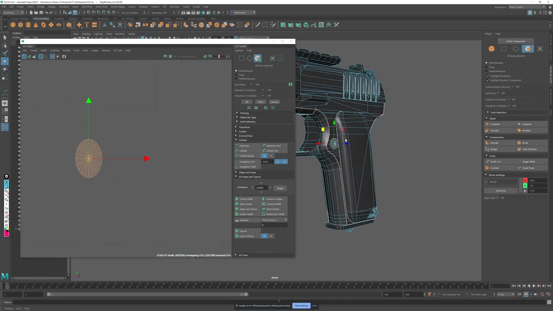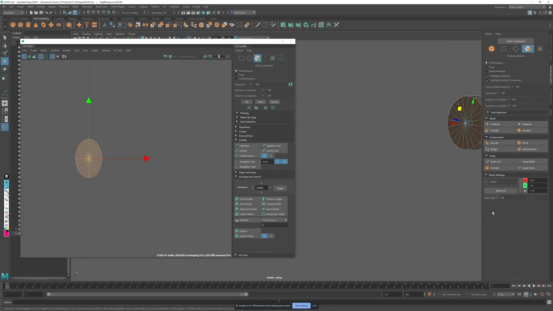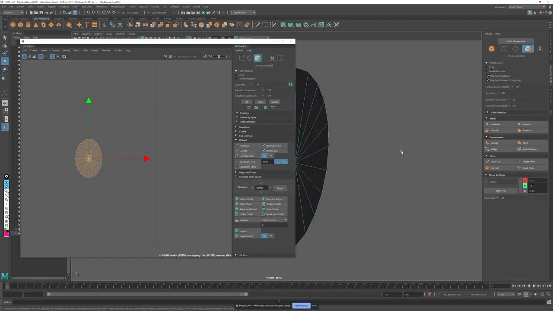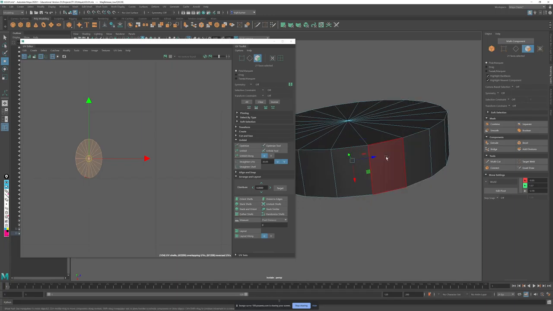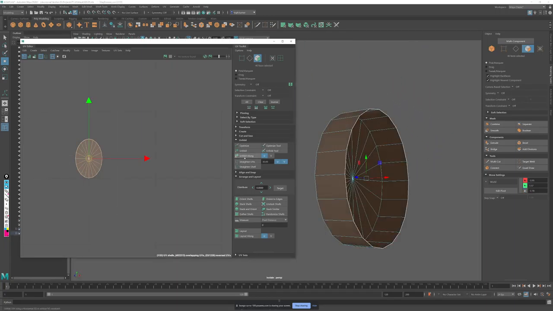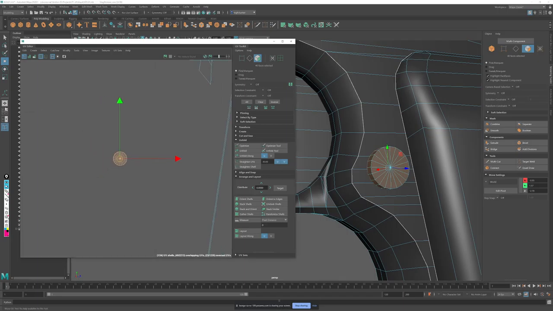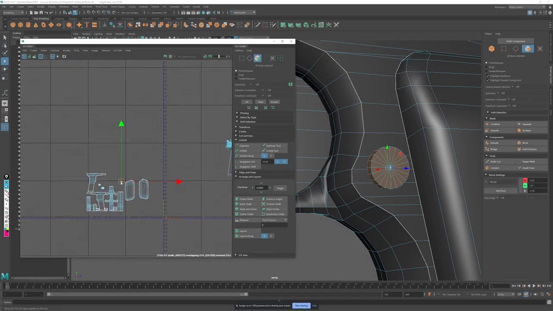So this one is not unfolding. This indicates to me that I have an issue with this. That issue is that there are faces in the back, which don't need to exist. So we'll remove our selection from the front and sides. There's the back. I'll delete that. Now, if I unfold this, I get a perfect unfold. We can bring everything else back, and this guy is now good. Move him over here.